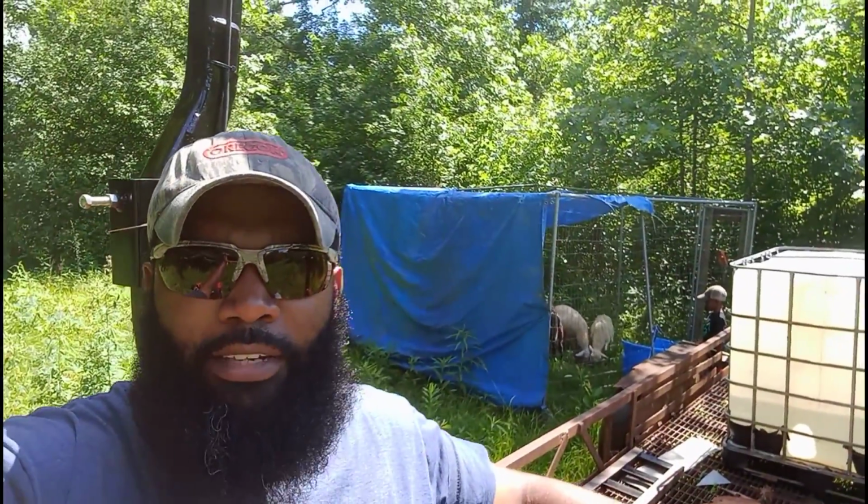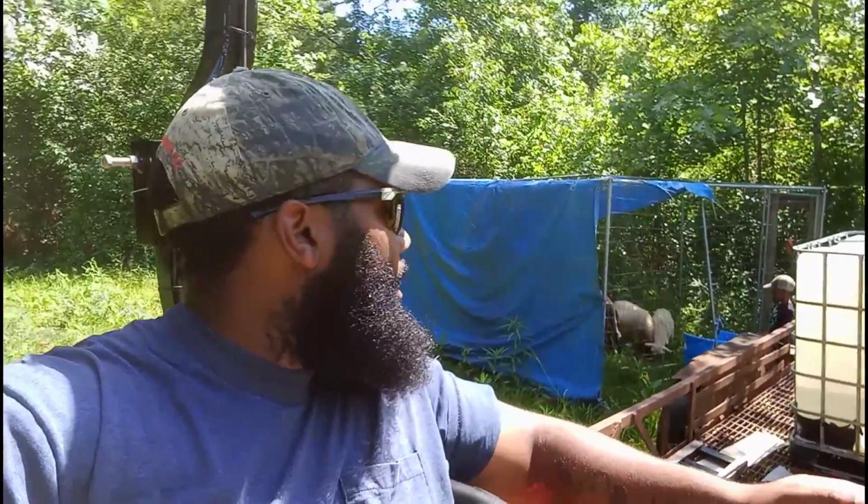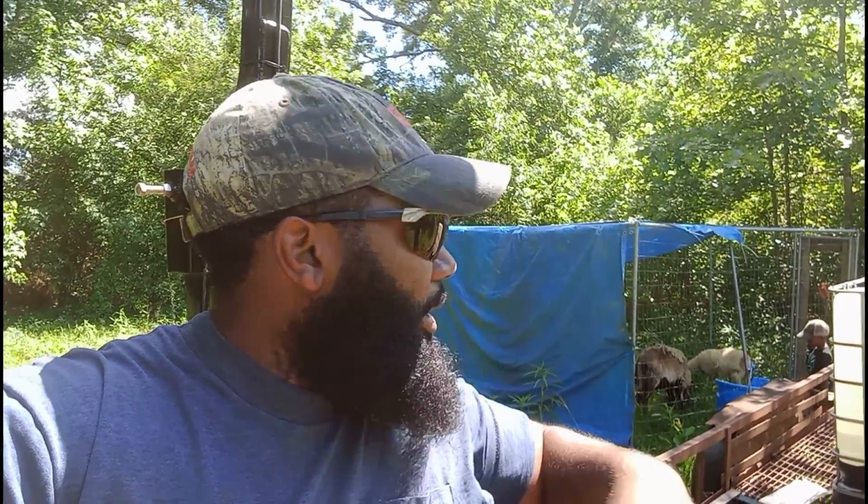And we just got them moved down into this new paddock down here in their mobile sheep tractor. I still got to do a little welding on that mobile sheep tractor. It looks kind of rough right now, but I'm going to do a little welding and put some braces across the top and across the bottom so it won't cave in on the sides like that. But yeah, we're just down here filling that water up, got them in this new paddock down here. I'm gonna turn you around, let you see what this new paddock looks like.